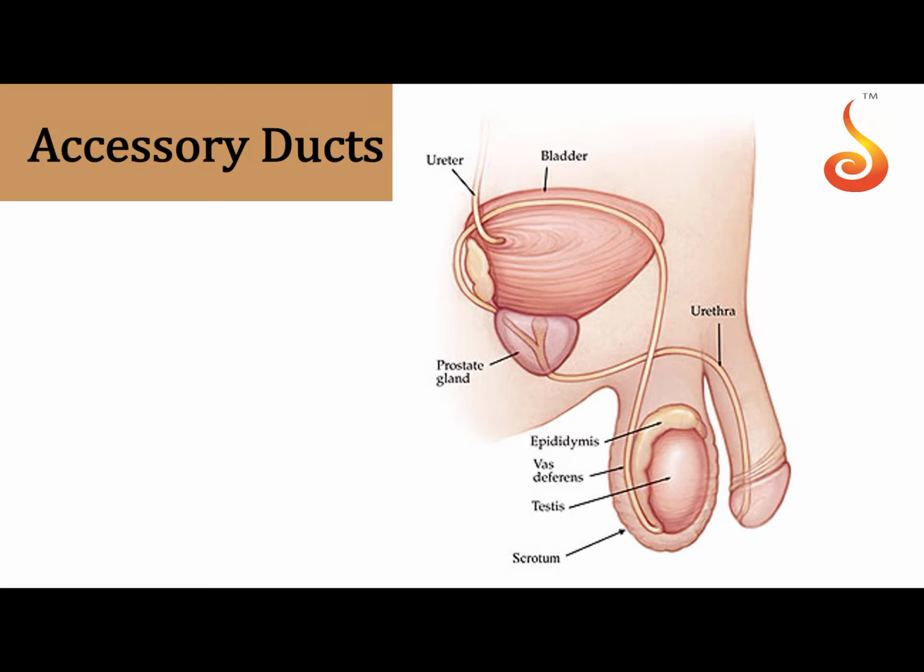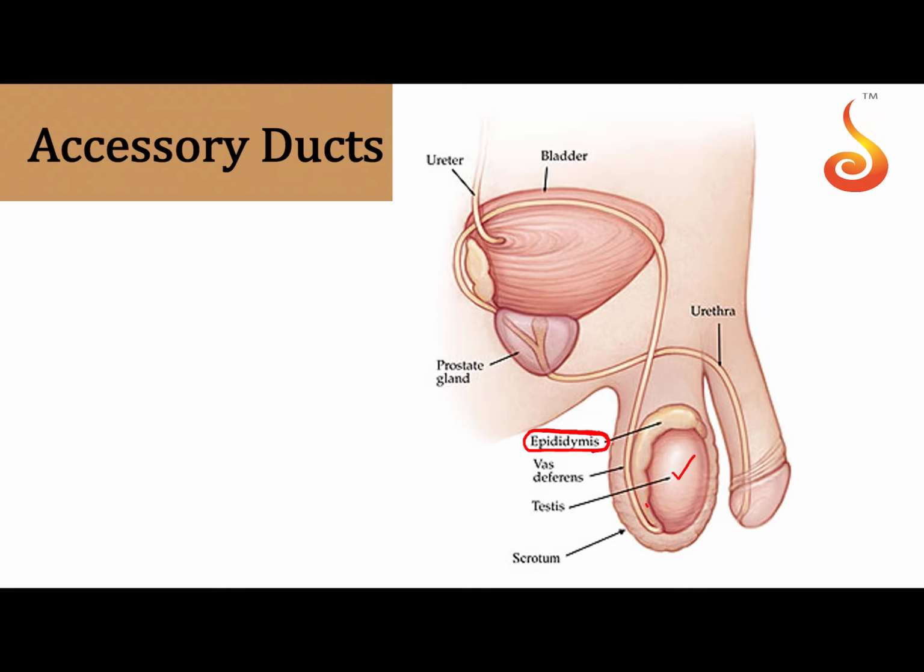So what are the major accessory ducts in the male reproductive system? Now we can look at the testis in this picture. All of you remember this is the lateral view of the male reproductive system, the lateral sectional view of the pelvis. You can notice the testis is located over here. Now I would like you to notice that behind the testis there is a compact mass which is actually a mass of tightly coiled ducts which are referred to as the epididymis.